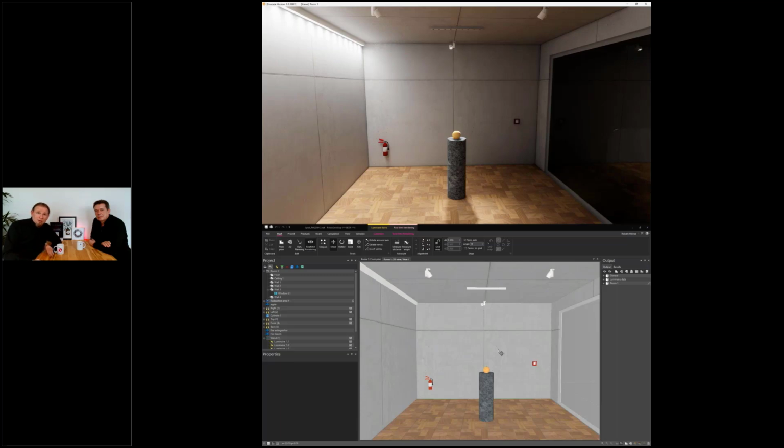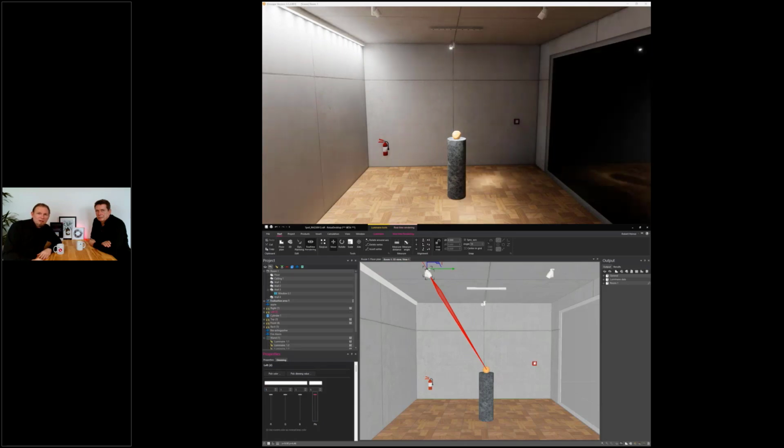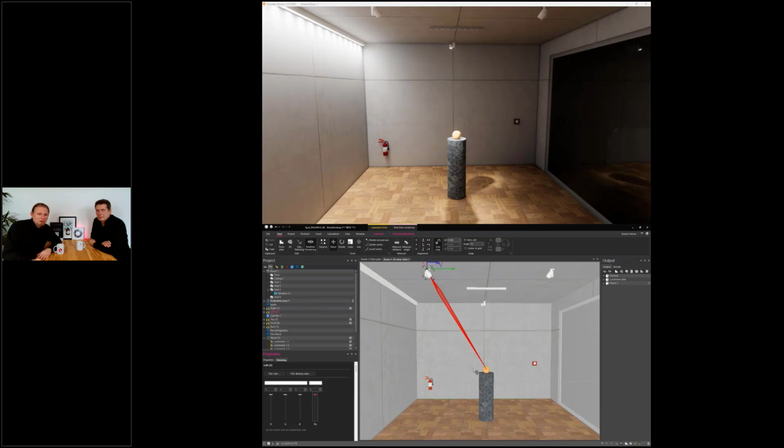Okay, we now see a nice view of a lonely apple on a granite column, and we have a couple of spots. The intention of this project is that you can see what one spot does. I can dim the spot up to make it brighter, and now I have light from this spot and also from the spot behind. I will dim the spot from behind down to 0 so that it's not interfering. Now I have the visual representation of one spot on the apple.